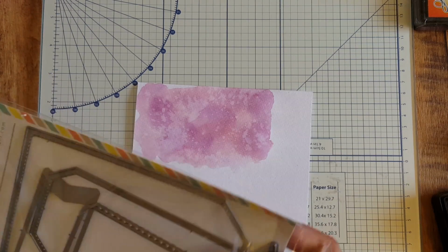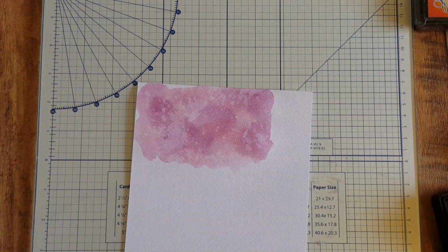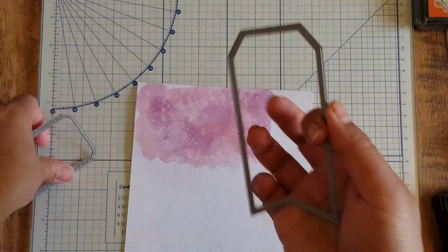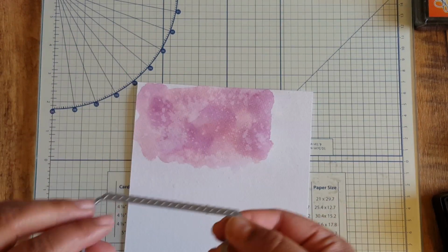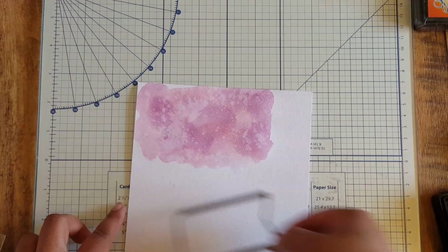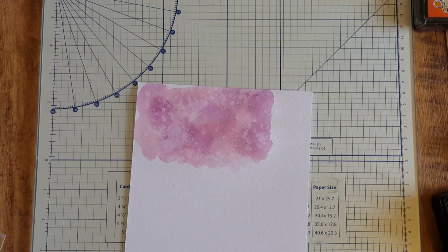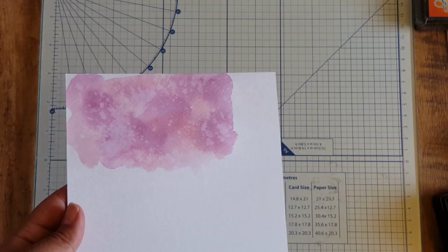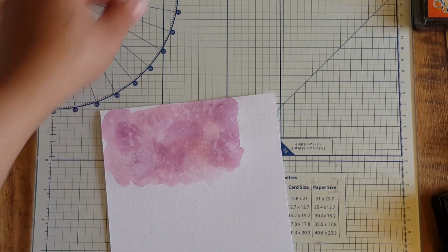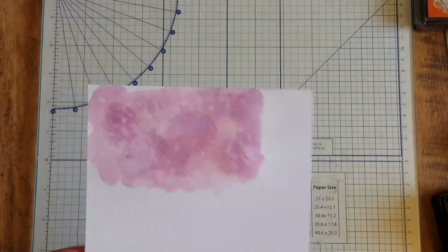So I've just taken the smaller of the tags that I knew I wanted the layer on. This is the large one that I've cut the white section off, and then this is the smaller of that set. I'm just going to cut this off and then place this on here to give me my small tag layer. Once I've done that, I'll also have a bit more remaining, which I've punched out a few butterflies using the Martha Stewart butterfly punch. So that is how it looks.